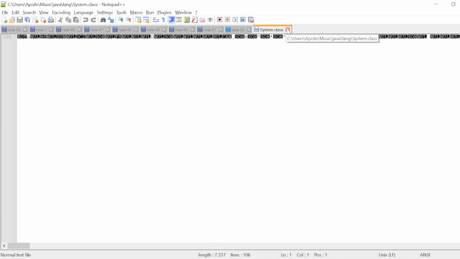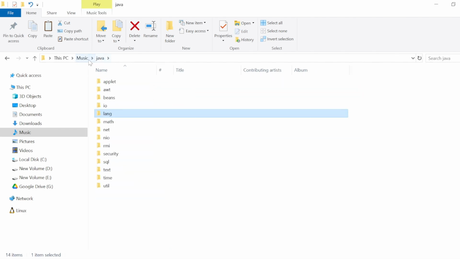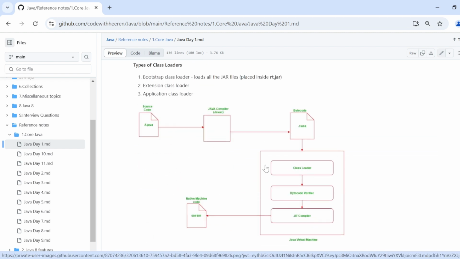So in that way you are going to get all the bytecode in rt.jar. And how are you going to use these libraries? If you check the compilation and execution architecture, we have already discussed that whatever predefined Java classes you refer to in your code, those classes are automatically included at runtime from that rt.jar, so that they are embedded in your project and you can start using them. So in that way, rt.jar is used every time you refer to them.